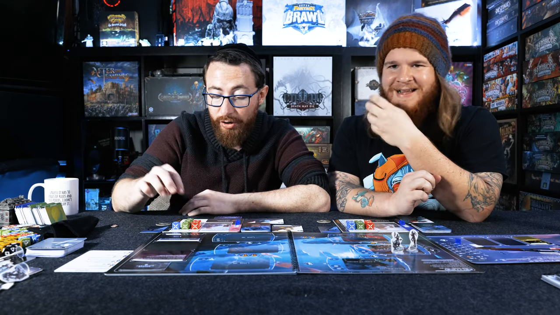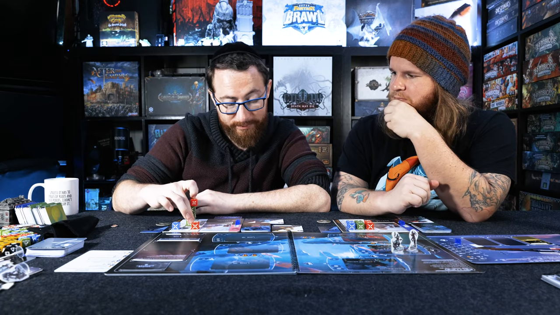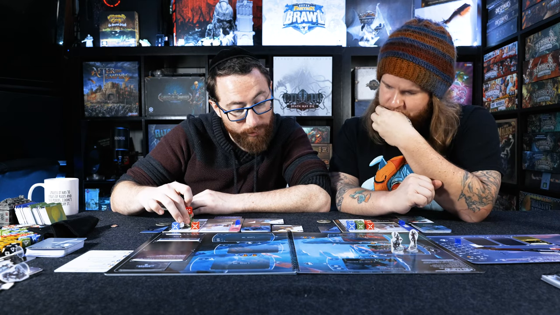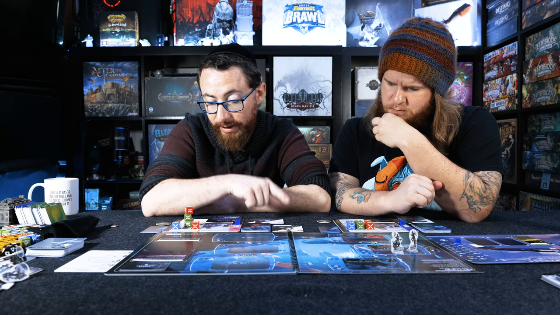I'm going to choose to roll all three of these dice. I'm going to roll four dice. Gain two mineral leads and remove this time token. Ooh, that's tempting over there, but I can't do that right now.